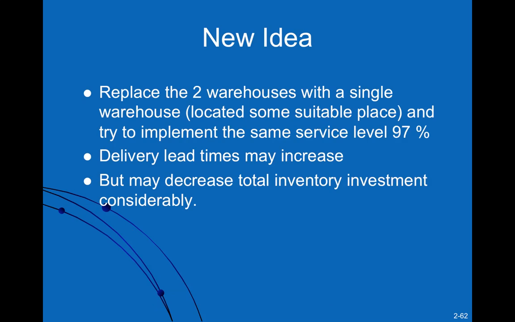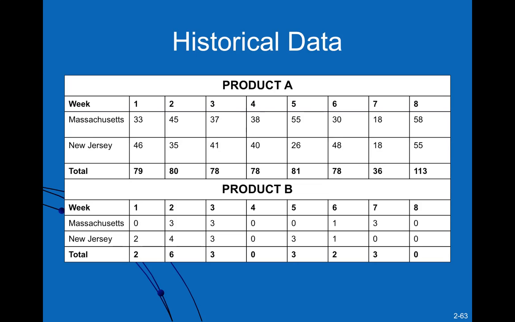So instead of having multiple products in the New York location and the same products in the New Jersey location treated separately, what if we replace that with a single distribution center? Of course, we would have to find the right location for that single center, and see what happens if we aggregate the demand into it. You may get a slight increase in lead times, depending on where that facility is located. However, the total investment in inventory could be reduced.